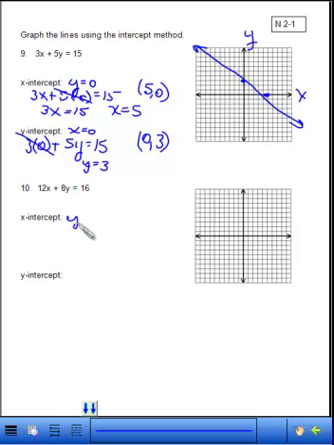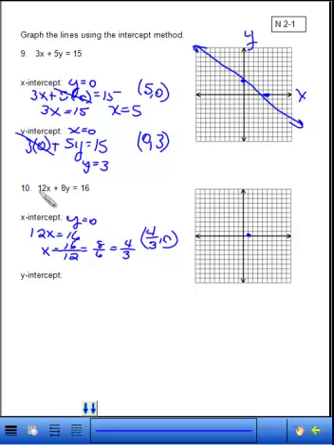Alright, again, for the x-intercept, you make y equals 0. So if you want to, you can just hold your finger over that, because 8 times 0 is 0. Hold your finger over that, and you have 12x equals 16. Divided by 12, x is equal to 16 over 12. Divide each of those by 2, that's 8 over 6. And we'll divide by 2 again, so that's 4 thirds. So the point is at (4/3, 0), which is basically 1 1/3, so it's about right there.